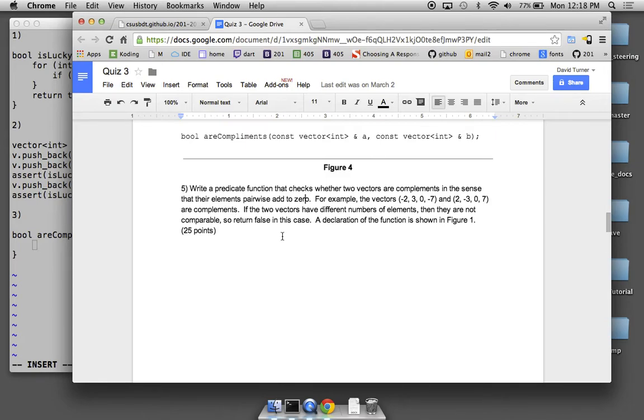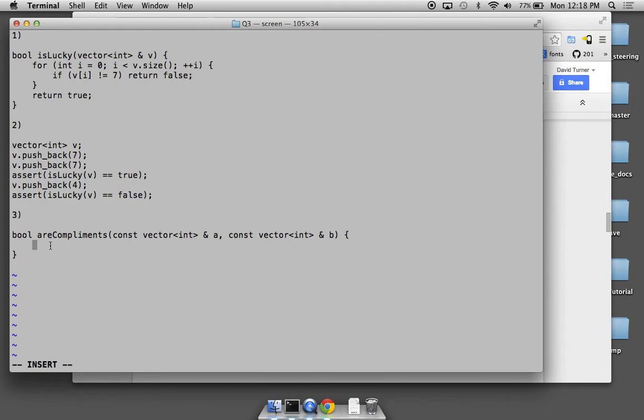If they have different numbers of elements, they are not comparable, so we return false. In addition to having values that add to 0, they have to be the same length as well. So that's this additional requirement here. If the two vectors have different numbers of elements, then they are not comparable. In that case, return false.